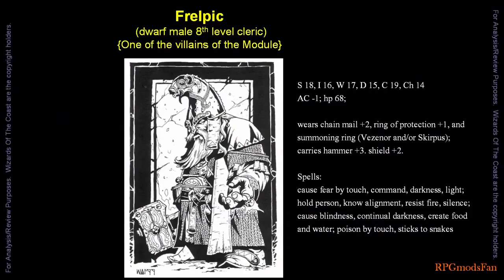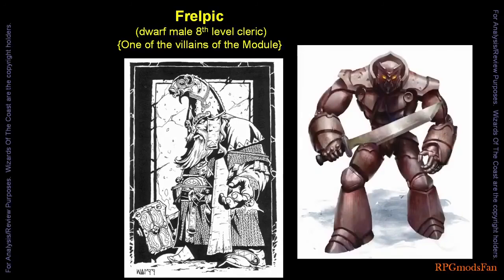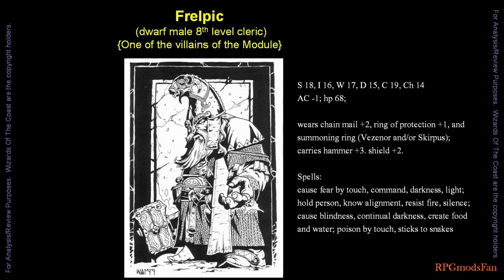Frelpik is an insane male 8th level dwarf cleric. 200 years ago, Frelpik was dissatisfied with his standing in the dwarven community. He was easily corrupted into serving Balzebul. Frelpik then constructed an iron golem that the dwarf miners thought was supposed to assist in the mining operations. Balzebul sent an evil spirit to possess the iron golem, and in one long, bloody night, it killed all the miners. Frelpik has gone insane since then.